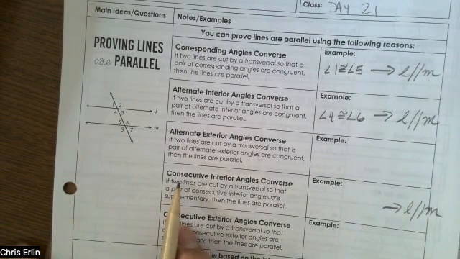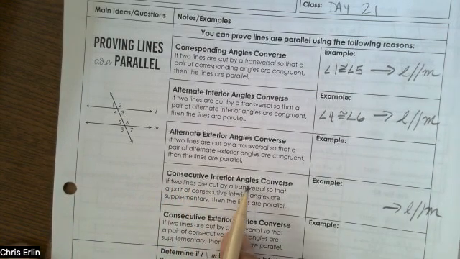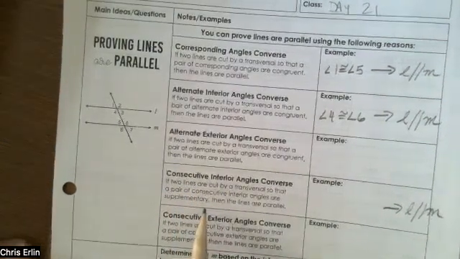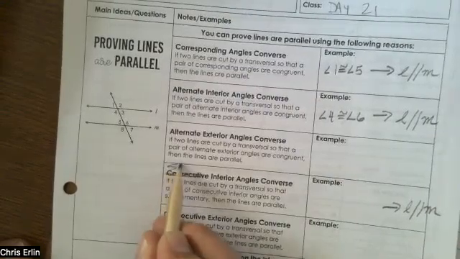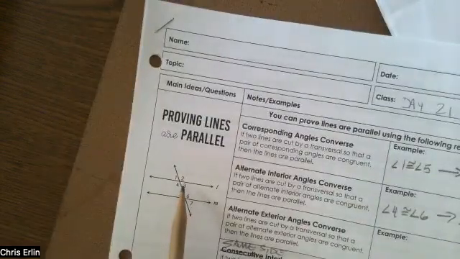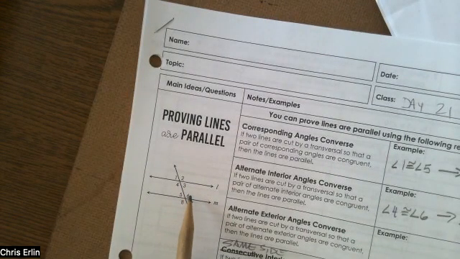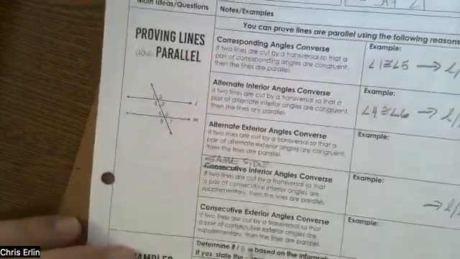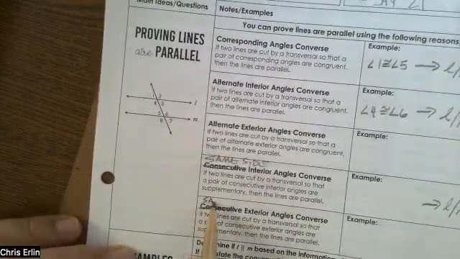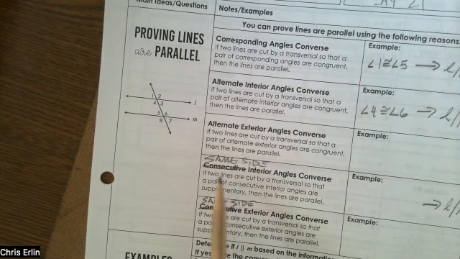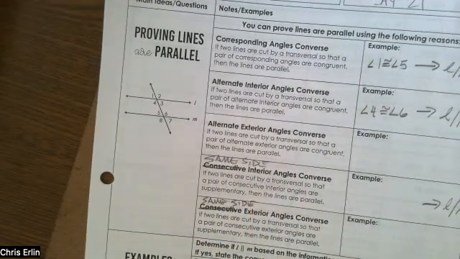Notice here that this particular worksheet describes these as consecutive interior angles. We don't call them consecutive interior angles. What do we call them? Same side. Yes, I call them same side. What they mean by consecutive is that they're one after another inside here, which I don't know how that works for exterior. I don't see them being consecutive, so I never use consecutive. I use same side. You'll hear both descriptions over time. I also like same side because it reminds us they're supplementary.